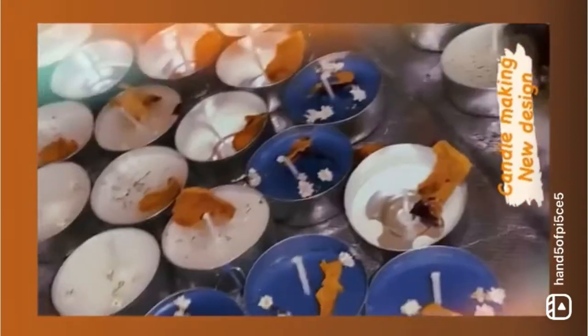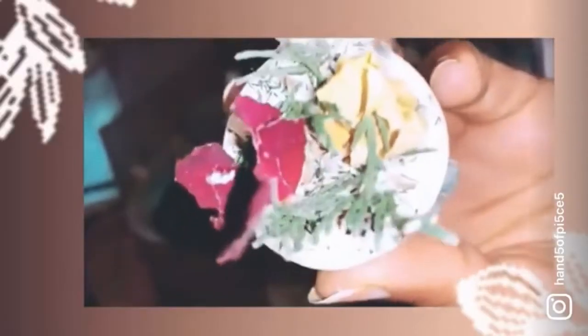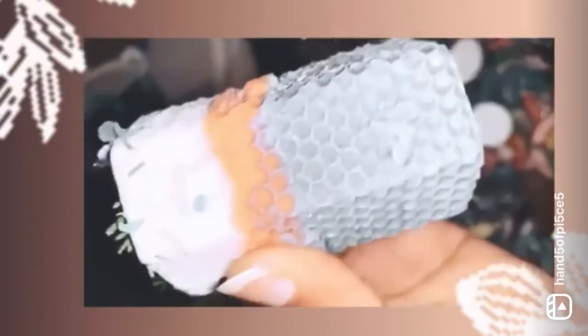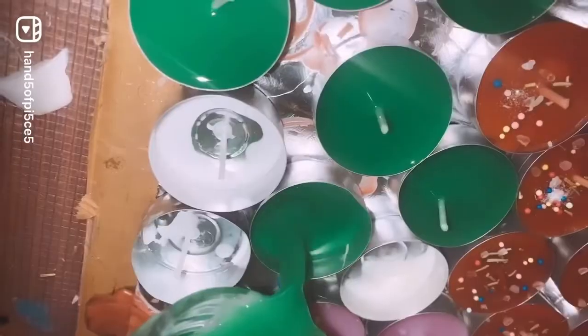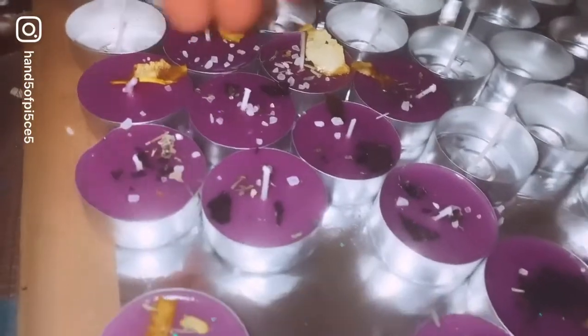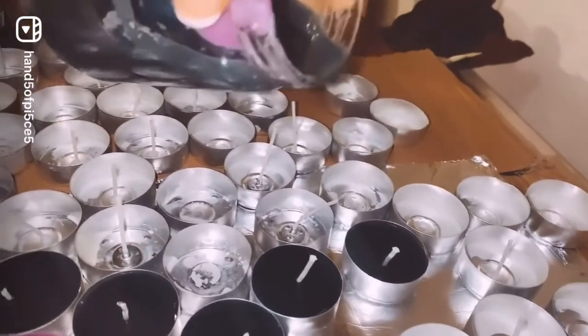I just wanted to share this video so you can see the progress — if we do not start, we won't know where anything will take us. I encourage you today to start, so you can have something building for yourself, something creative that is yours. It doesn't have to be serious, even as a hobby. You can make candles not only in jars — I've used coconut shells, clay pottery, citrus fruit peels like orange peels and grapefruit peels. There are so many different things you can use. I love how versatile it is — I can make so many different candles with different colors.